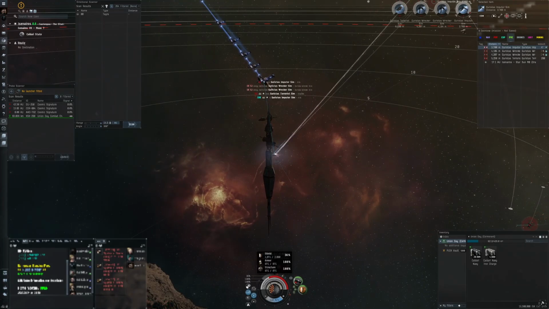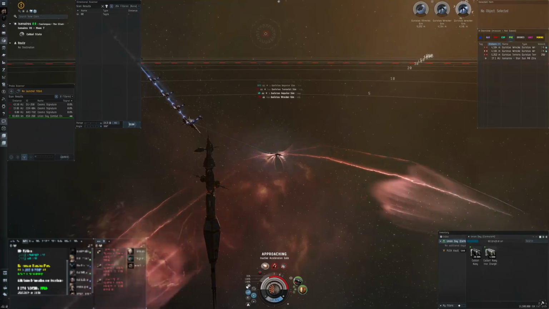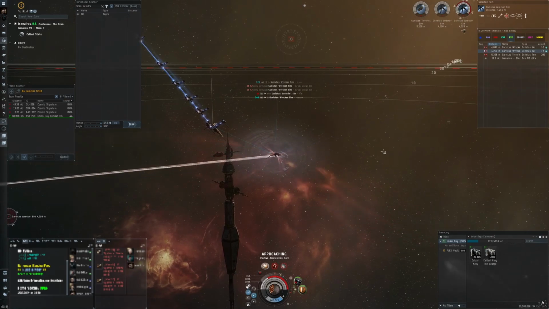In this case, you see the shield is dropping a little bit, so we've got a long way to slow boat to the gate. We'll regen plenty by the time we get there.